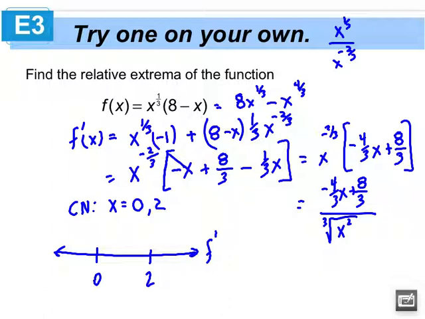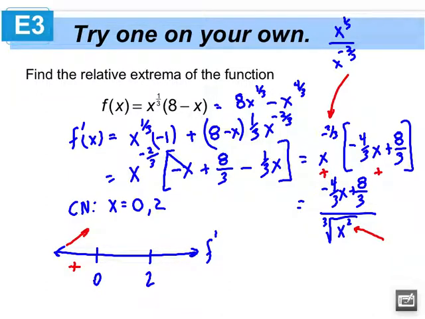Negative 5. Excellent. If I put in negative 5, well, first of all, Jack, what can you tell me about the value of that puppy? It's going to be positive. Always positive, right? Because it's a squared term. So this is always going to be positive. It doesn't matter what else we put in there. So that's easy. Now we just got to deal with this. If I put in negative 5 here, will I get a positive or a negative value? Positive. Positive times a positive is? Positive. Hot diggity.